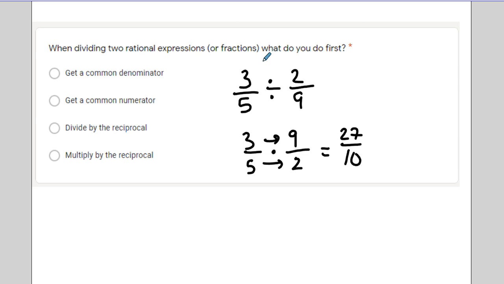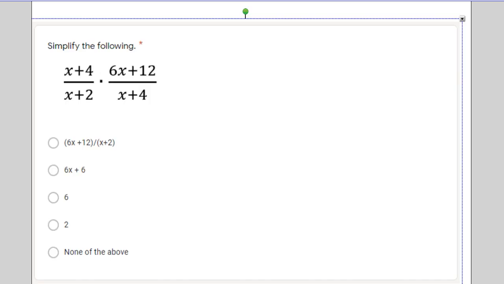So what was the first step I did? I multiplied by the reciprocal. That's how we divide with fractions. You know, dividing by 1/2, if I divided into halves, I'd have twice as many pieces. So dividing by 1/2 is the exact same as multiplying by 2. It was the first way that we learned how to divide with fractions. It's the exact same steps here when dividing with rational expressions.